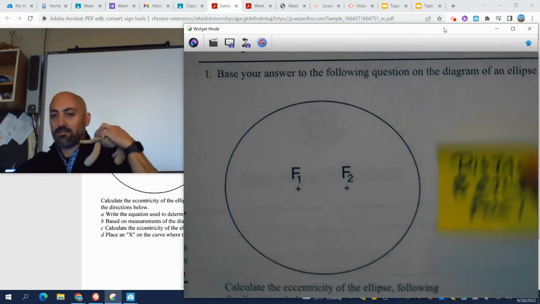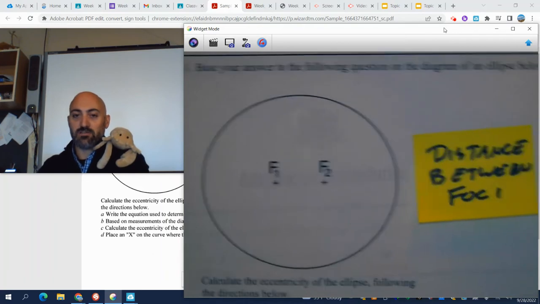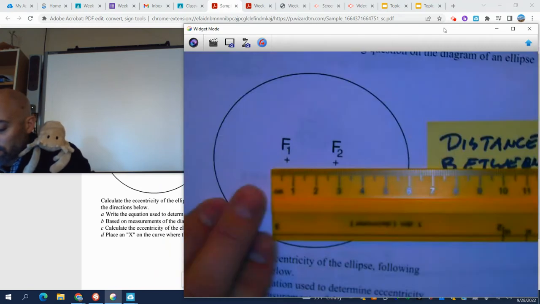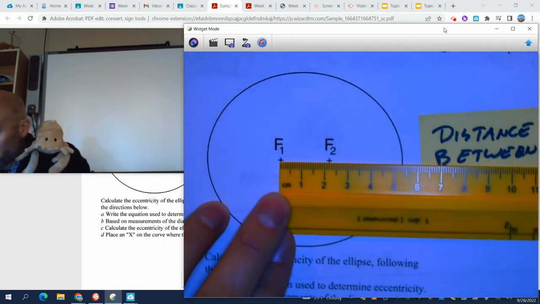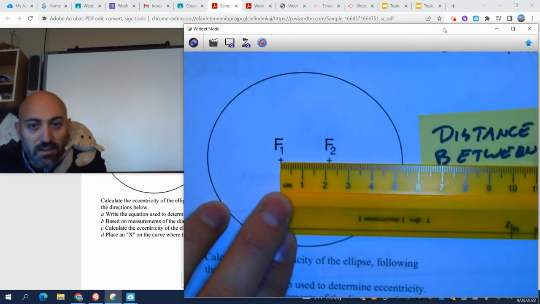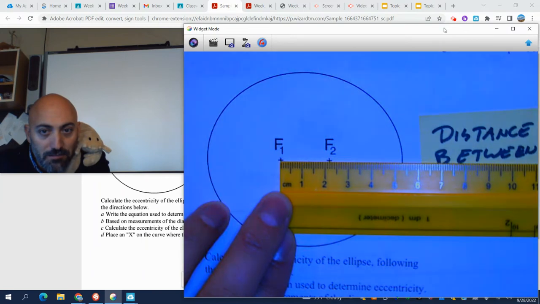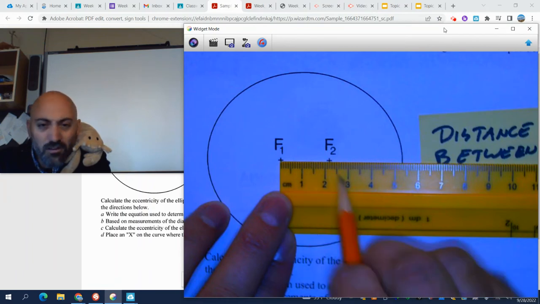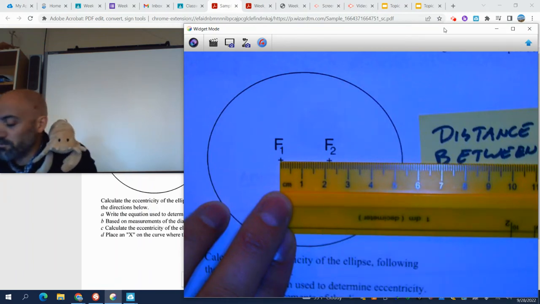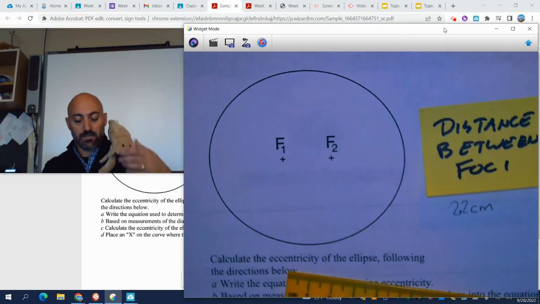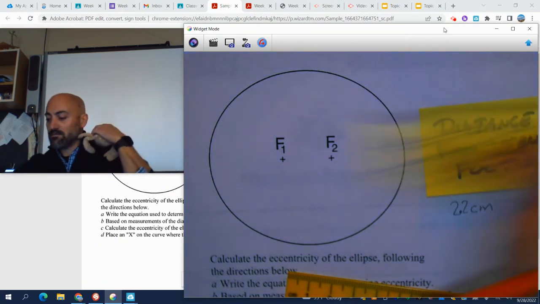Oh, thank you, Yuri. First thing Yuri wants us to be able to do is measure the distance between foci. So you get your ruler. The foci are these two things. If you're creating it, there's going to be two holes there because you put tacks. If you're just measuring, you've got to go to the nearest tenth. And to me, I'm not crazy about this ruler because it starts right at the edge. Remember, if there's a zero, you got to start at the zero. It looks like about 2.2. So my distance between foci is 2.2, and you got to have your units, centimeters. Okay. All right, Yuri, what's next?